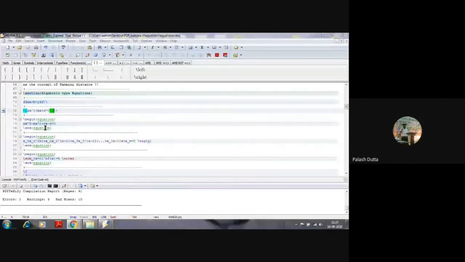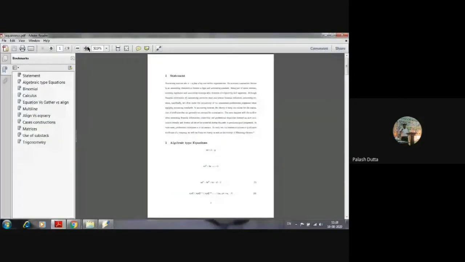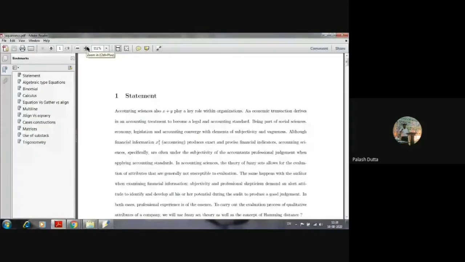Now come to another important thing. Here I have used begin equation, end equation, right? So we can see, and here I have written text. So in this equation, a number will come, but here a number will come simply. See, yeah, see here the number 1.